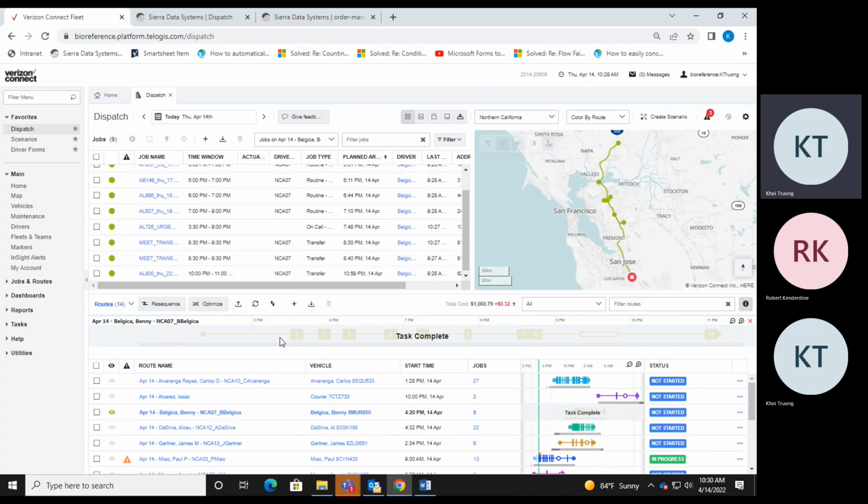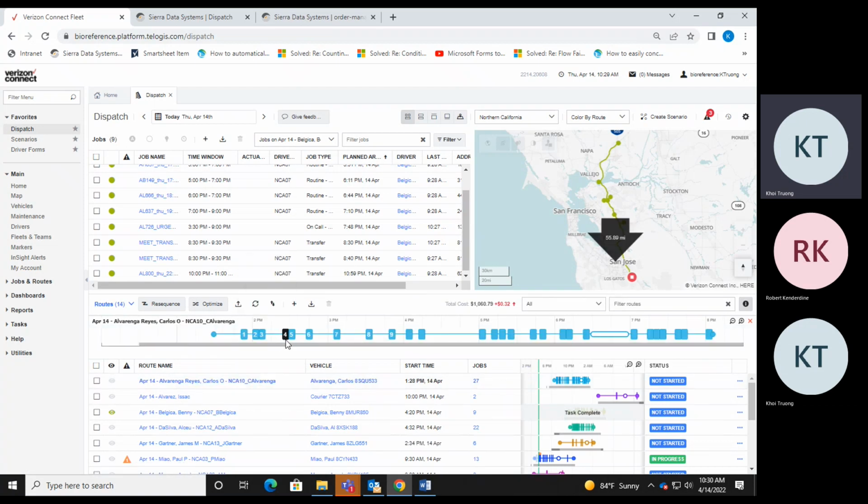So you'll see here, this is the timeline, and we've got where his stops are falling. I can also do the same thing for another courier. If I right-click on his route and choose to open a detailed view, you'll see that this is showing a timeline view of his pickups for the day.